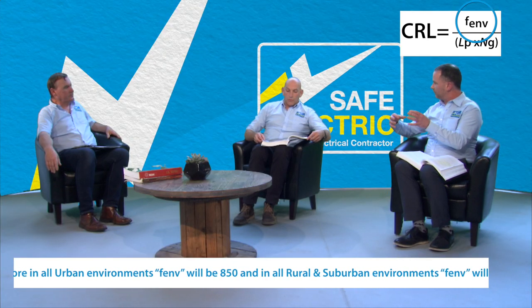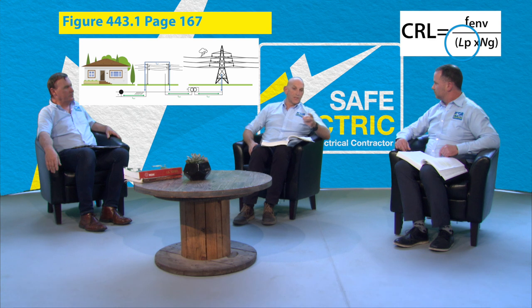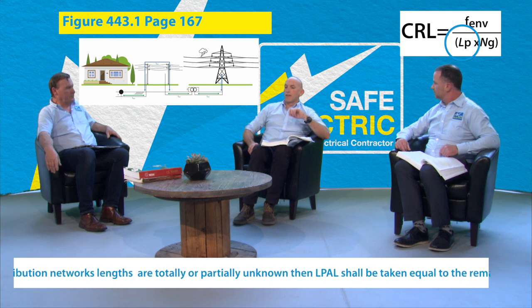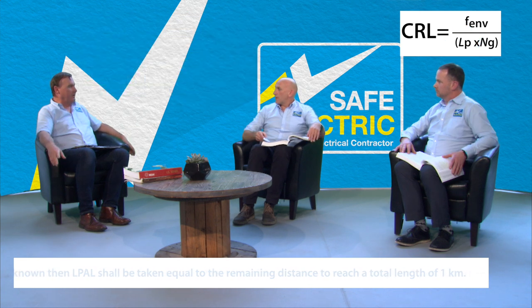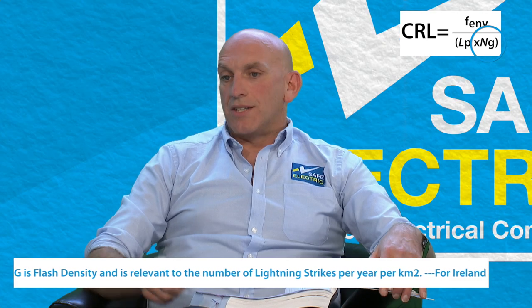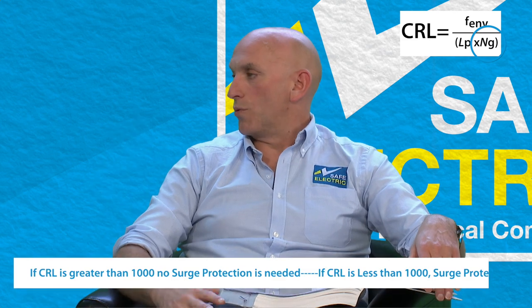So to get this calculation, what are we looking for? With the calculation, they're looking for three different things. One is the distance from the meter back to the mains transformer. Then we take into consideration flash density. It'll be important, John, to know the physical distance from the transformer to the distribution board in the installation. Yeah, this is the main key to getting the calculation on whether you require surge protection, is having this distance. Once you have this distance, inputting all the other relevant information into the equation is all located on rule 443.5.